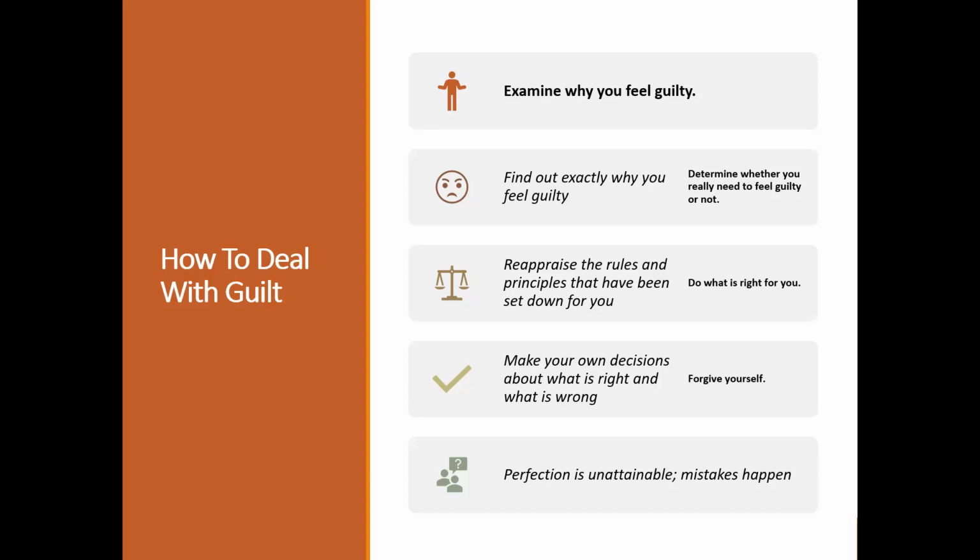But it's important for you to find out exactly why you feel guilty, right? Should you be feeling guilty for this or not? And then coming back and reappraising the rules. Somebody might make you feel guilty for something that they actually were responsible for. Sitting back and saying, when they said that I made them angry or that I did this to them, I mean, you can't make other people angry. They allow themselves to get angry. So, reappraising what rules have been applied to you and can you change them?